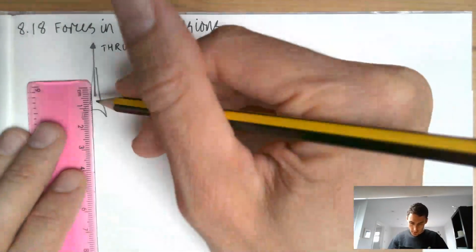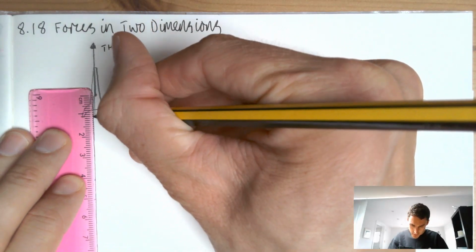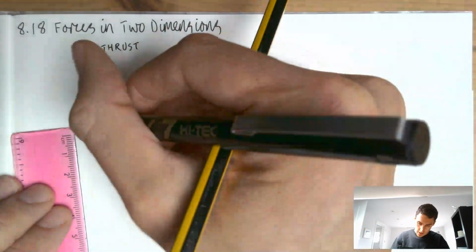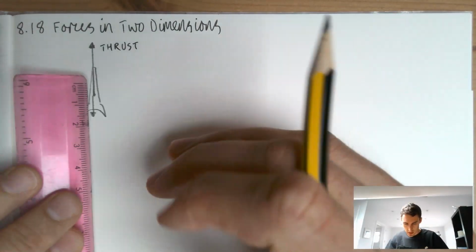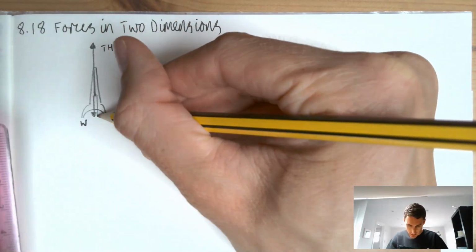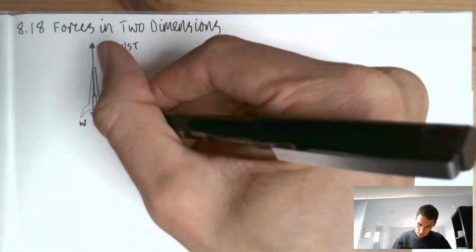And then I'm going to draw the two main forces that are acting downwards, and I'm going to make them both 1 centimetre long, just for simplicity. One of those is going to be the weight, which I'll label as a W, and the other one is going to be drag forces, so air resistance and things like that. So I'll draw that, and that'll also be 1 centimetre. I'll label that with a D for drag.